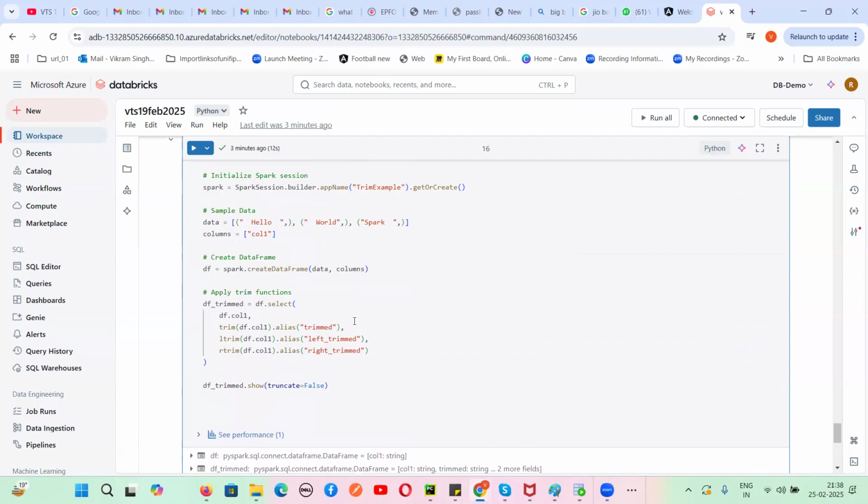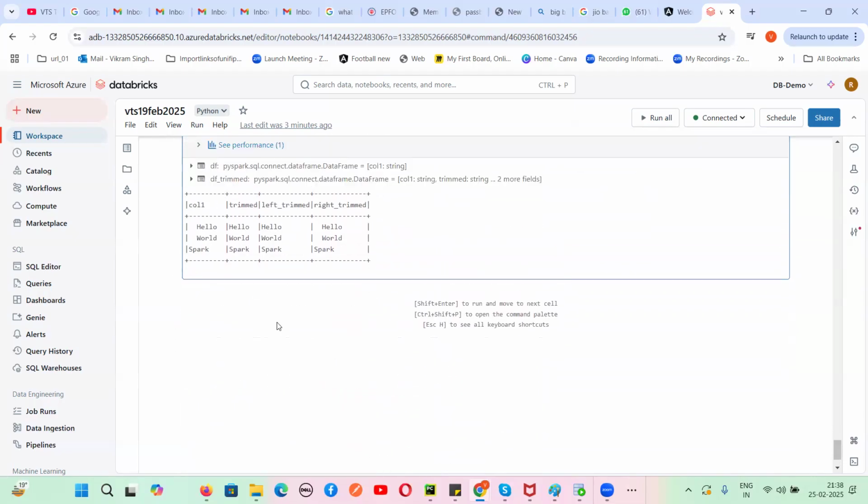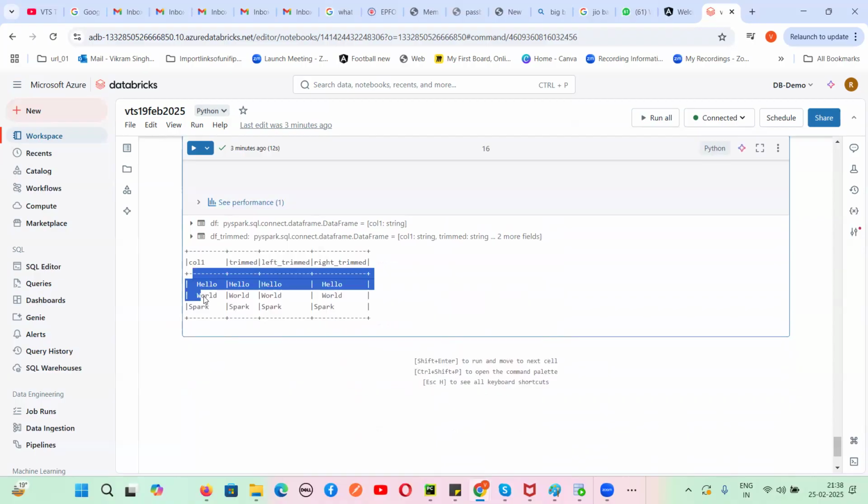So, sir, one example where in real time we use this L trim, R trim in PySpark. Yeah, especially in PySpark, when you have to remove spaces, it is based on the requirement, Mukesh. Whenever you have a data frame and there is a column, and you don't want unnecessary spaces, because this is not a correct representation of data, right?